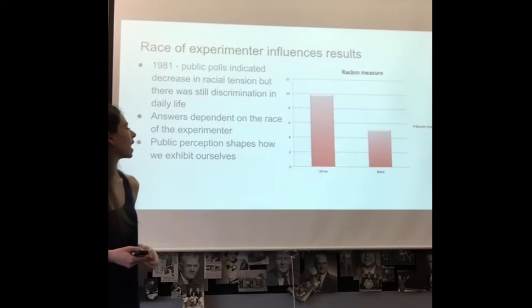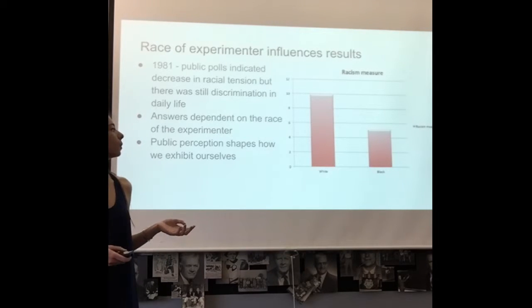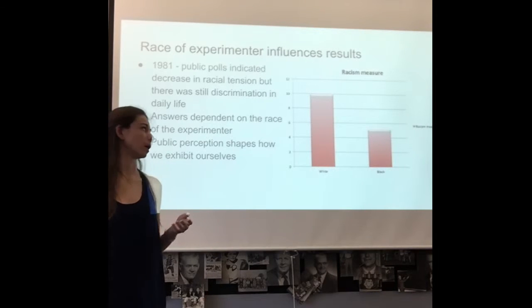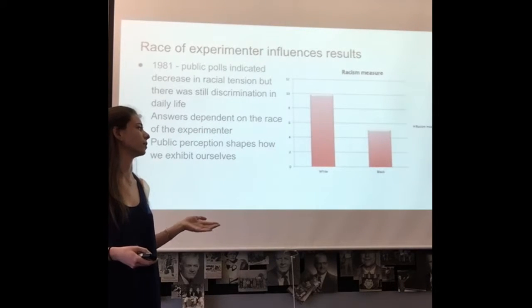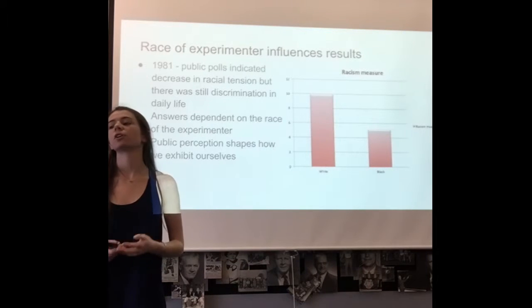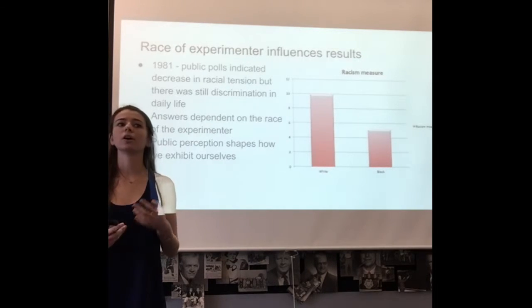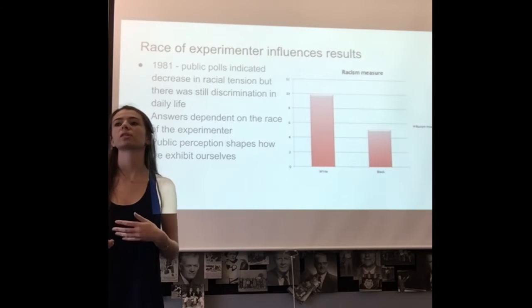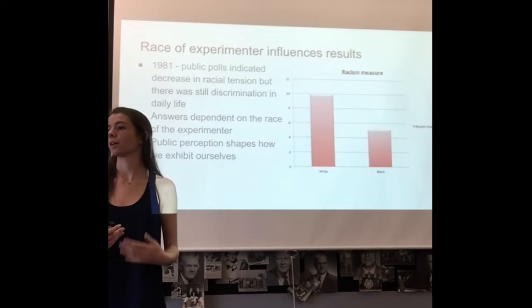They took an analysis of these results and combined it to make a measure of the biased attitudes. As you can see in the graph, the measures of bias presented to the white experimenter were significantly higher than the measure of bias presented to the black experimenter. This shows that self-evaluations are not an effective way to study bias, because public perception can have way too much of an influence on results.